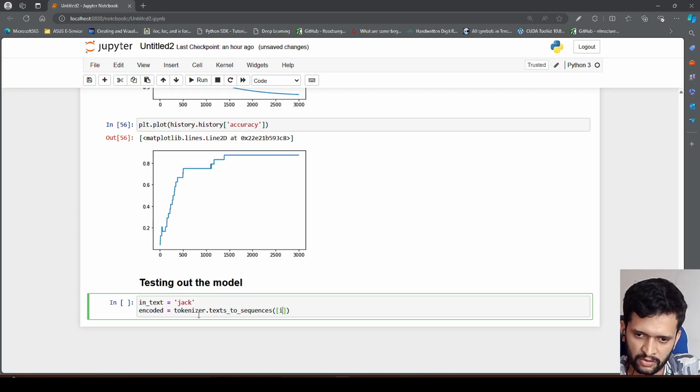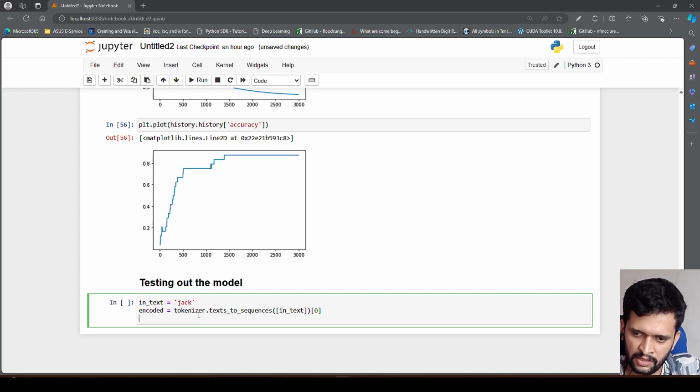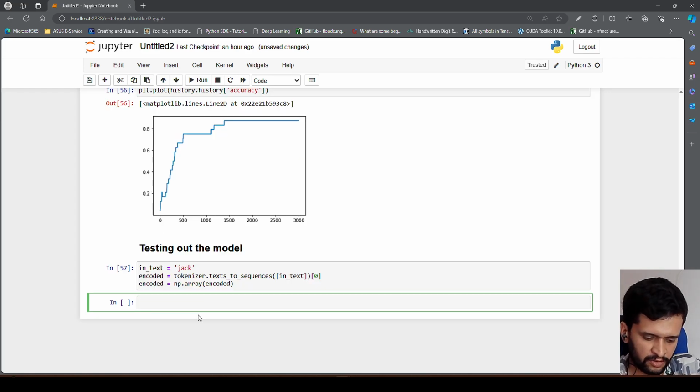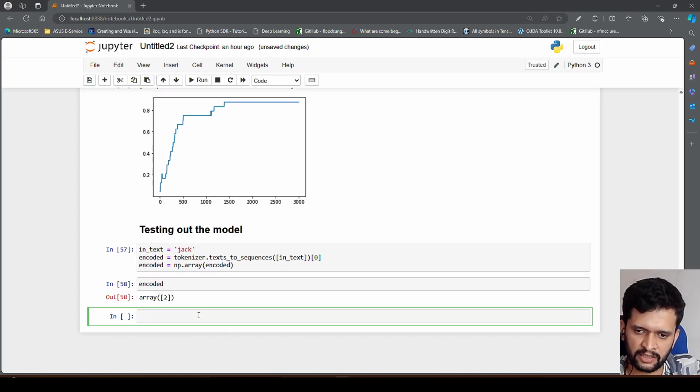So in text, and encoded will return me a 2-dimensional array. I want it in a single dimension, so I'll substitute it with 0. Then I'll convert this into a numpy array, np.array of encoded. So now I have my encoded text here. The number 2 represents the word Jack.